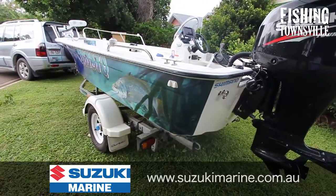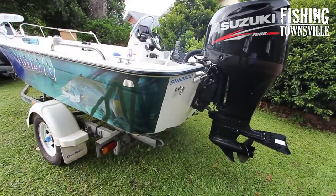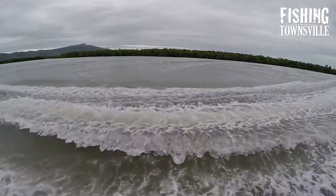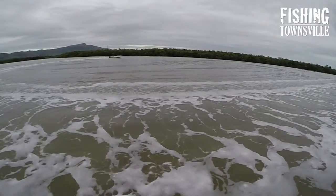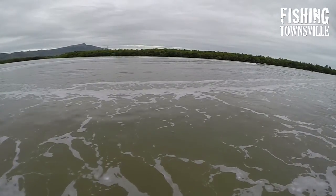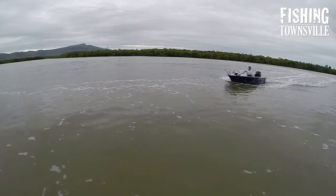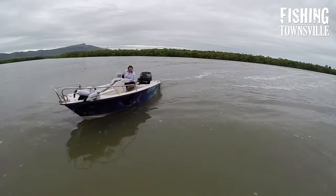The motor on my boat is a Suzuki four-stroke 80 horsepower — the hull is rated to take up to 90 horsepower. Emanuel had a 90hp on his 485 and we found the performance difference between the two motors was only very slight. This boat achieves a top speed of around 31 knots with the 80, while Emanuel achieved around 32–33 knots. There are boats with 60hp motors and owners are finding a jacking plate makes a big difference, achieving speeds virtually the same. I'm considering a jacking plate for the 80 to hopefully achieve speeds closer to 40 knots — it's not a heavy hull to push through the water so that should be quite possible.